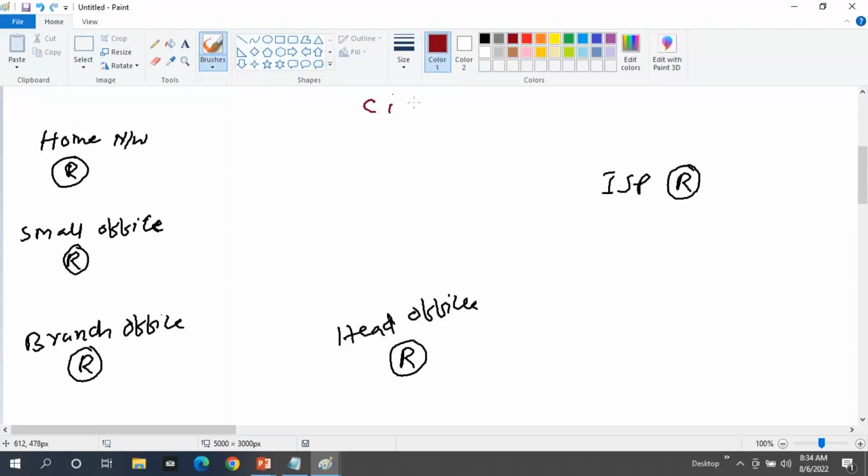Cisco engineers have manufactured majorly three categories. Service providers: you have to maintain millions of customers' traffic. So we give one category of router which is suitable for the ISP environment. Those routers are service provider routers. That is one category. Head office: you have to maintain all your branches' traffic, right?